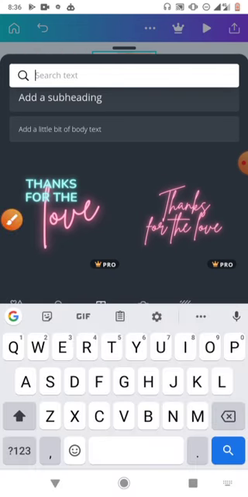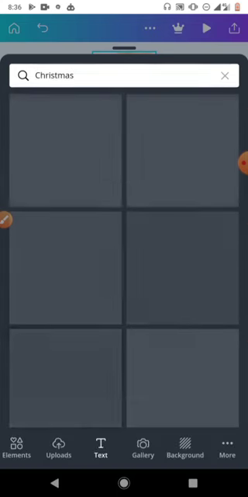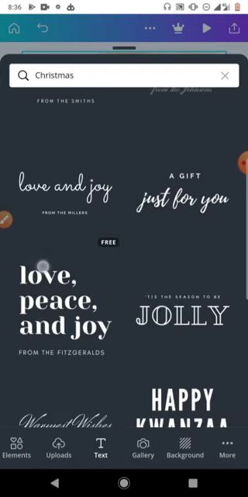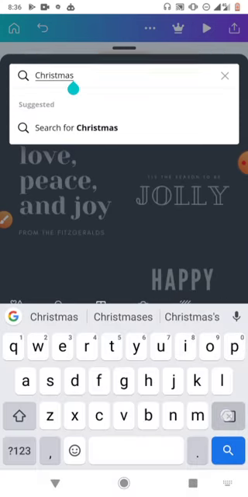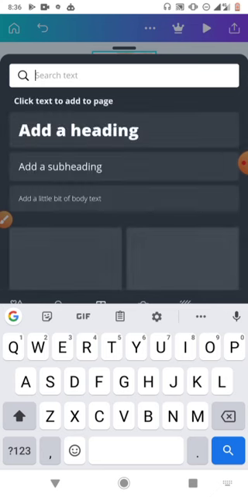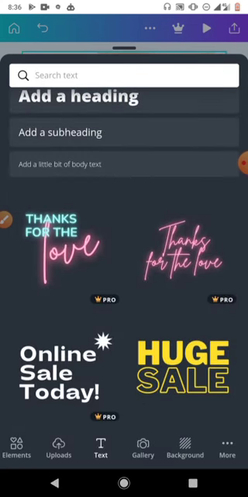Let's say you want a text on Christmas, so it will bring out Christmas text for you. You want to search for a text on whatever, you can just come here and search and it will bring them out for you, to spice up your design.